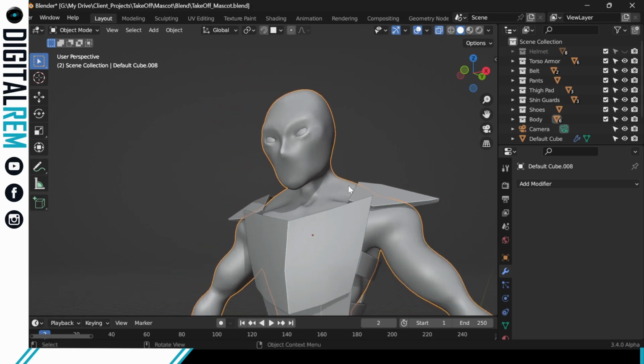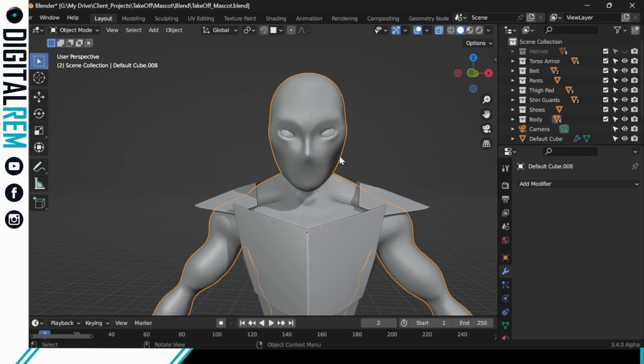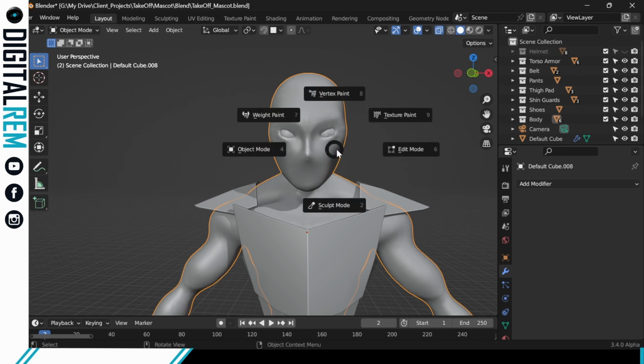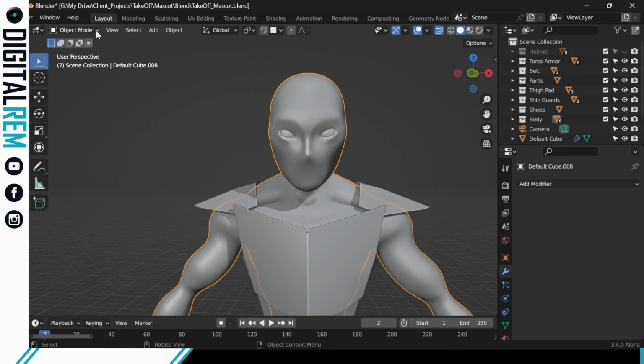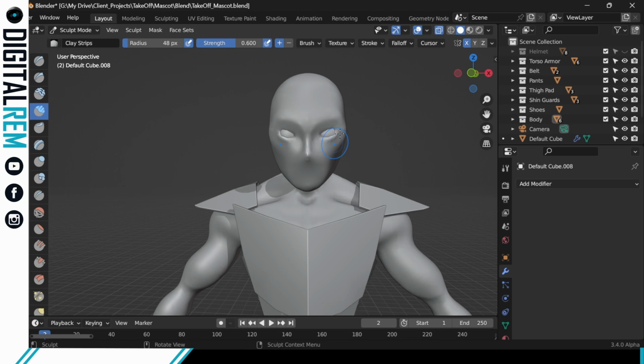So, as previous before, you select your object that you want to sculpt. You hit tab, and you can go to sculpt mode like that, or you can go up here, hit this drop down here, and you can hit sculpt mode. So we're gonna do tab though. So tab, sculpt mode, boom, and then all of your sculpt stuff is gonna pop up just like this. So you can see the pen right here, and then you have all of your different brushes that you use on this side, right? All of the different brushes that you can use.